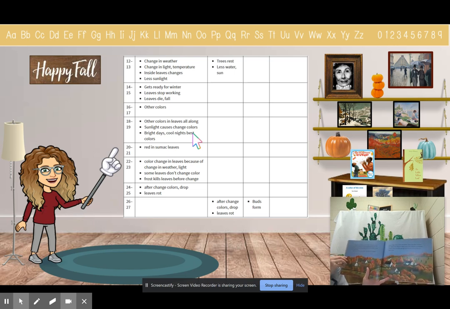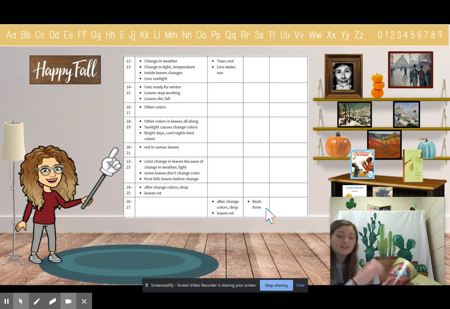Beautiful autumn foliage can be seen everywhere. Only some places, such as New England, have displays of many colors. This is because the weather conditions there are usually just right, and there are so many different kinds of trees. So on this page, we learned that leaves rot and fall off the tree in winter, but in the spring, what starts to form? The buds that help the leaves grow and start to make that food.